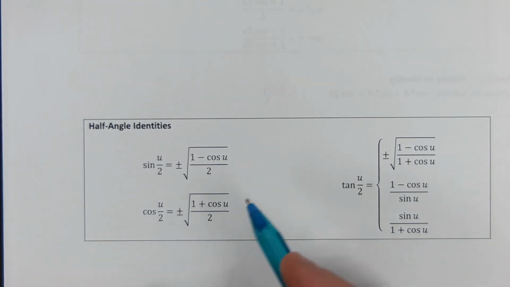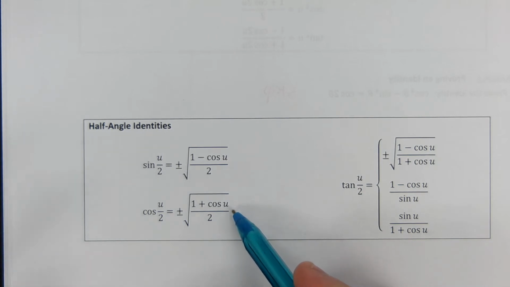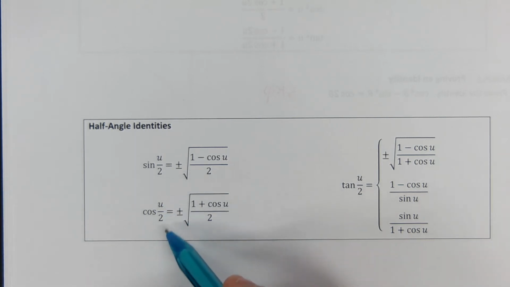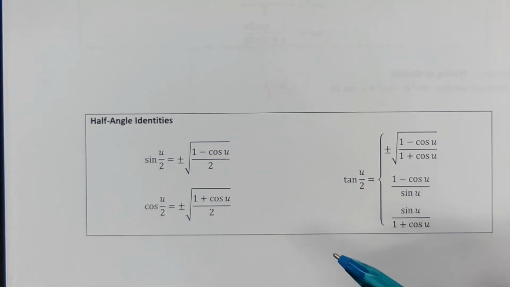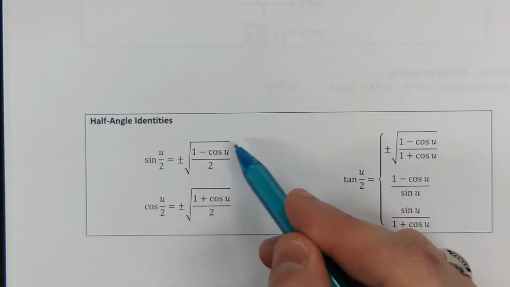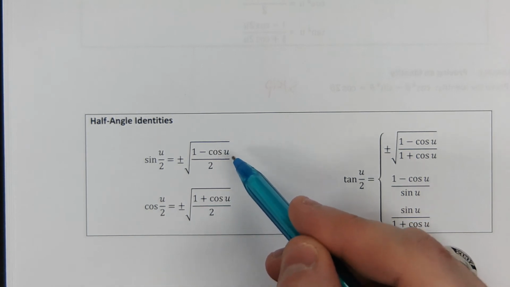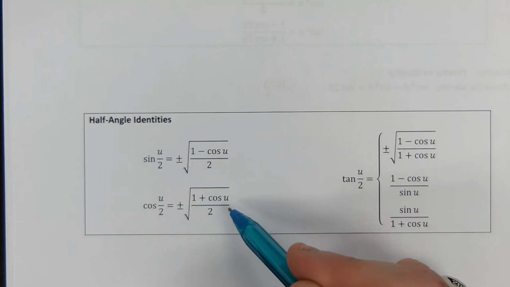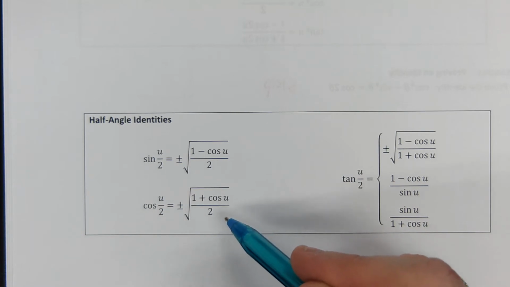These identities have a u, but imagine that says theta on one side of the equation, but on the other side they have half of it. So my identity that I'm going to use is going to involve a cosine of 3 pi over 4. So I needed to know what was going to go here in this formula. That's why I did that.